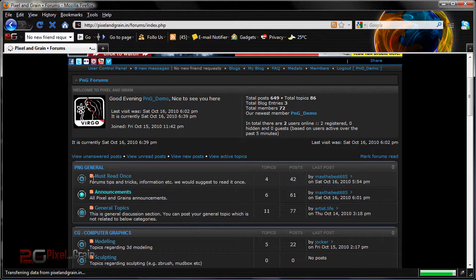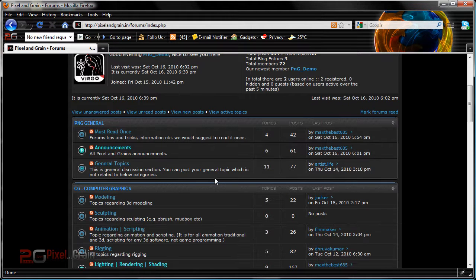Okay, now let's move to the RSS feed. This is a very nice feature. We always think about each and every department, or you can say section or area. As we all know, everyone has their own field. Some modelers only like to see modeling stuff, or they want updates on modeling. If I'm an animator, I would like to update myself on what's going on in animation more than modeling and other stuff.